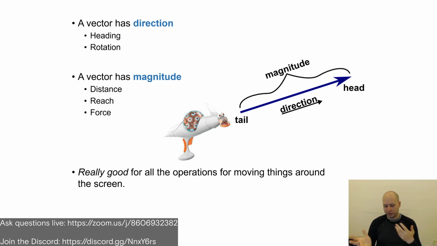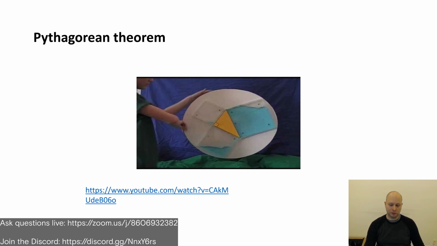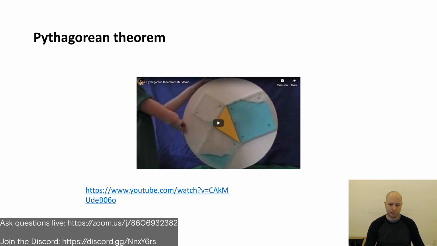And this is actually a very, very useful idea to be able to move things around the screen or move things in graphics programs. And so the magnitude's pretty straightforward, right? To capture the magnitude is just using the Pythagorean theorem. You just take the square root of the sum of the squares of the x and y displacements, because it creates a triangle, and your magnitude length is going to be based on the Pythagorean theorem. Here's a little video. It's in the lecture slides if you'd like to check it out.